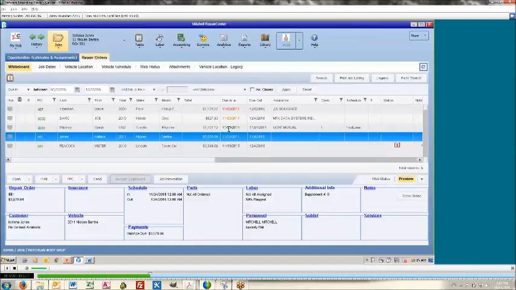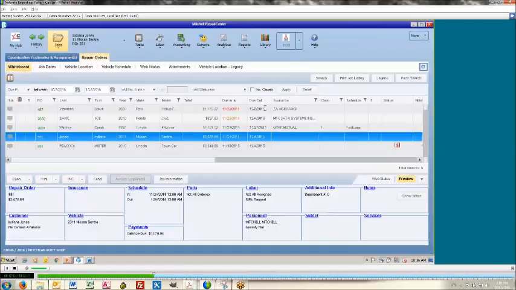When we see something show up in green in the due-in column, basically that means we have the vehicle in the shop and repairs have started on the job. We want to get greens in this due-in column as soon as possible because we want to get those jobs on the go. In our due-out column, we have some key action items as well. Right now we're on target for everything and that's what we want. If we see anything go into red, that's not a good thing.